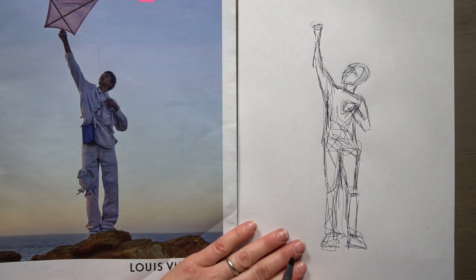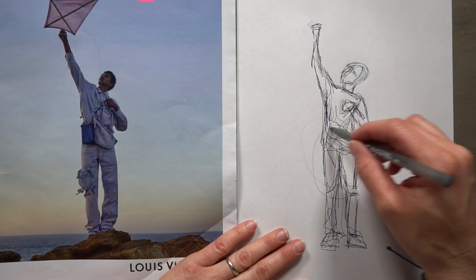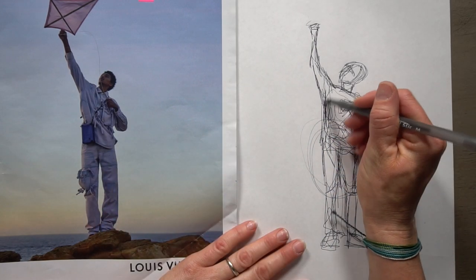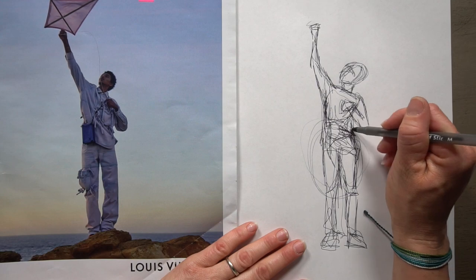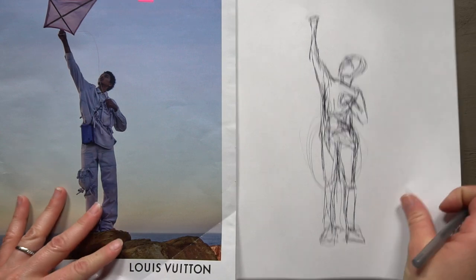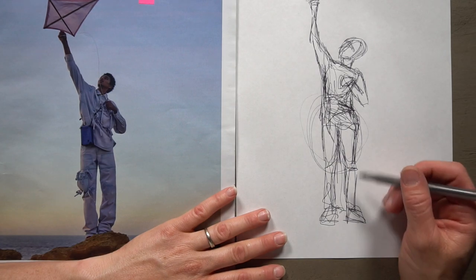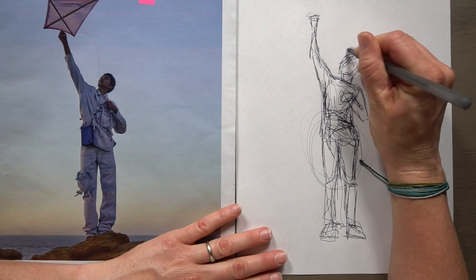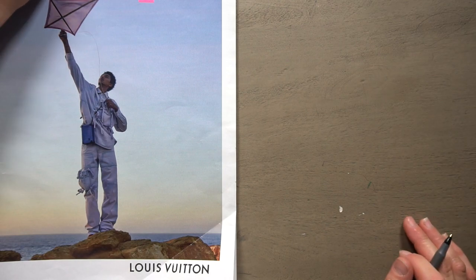Okay, so pretty quick. I don't think there's as much movement in this area right here as there actually is in this. If he's reaching up here with his torso, there needs to be some kind of more bunching up in this area, but I think it's still helpful. All right, so quick drawing showing movement, gesture, trying to capture some of the main forms. I'm not drawing eyes or hair, although you could if you wanted to just add some shadows to it, you could do that. It's totally up to you. Let's try our second one together.